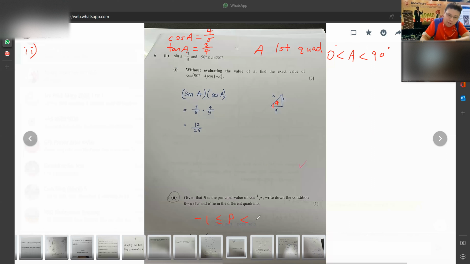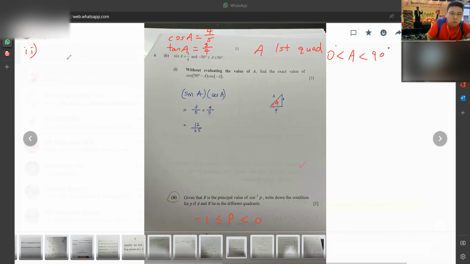Why is it like that? You want to know why? Okay, I explain why. If you understand why, no need to explain. If the exam asks you to write down, you write down. Don't need to write a lengthy essay, okay? It's only 1 mark. If it asks you to write down the condition, you just write down the condition. No need to explain. If the question asks you to explain and write down, you have to explain already. And explain and write down is usually about 3 marks or 2 marks at least.